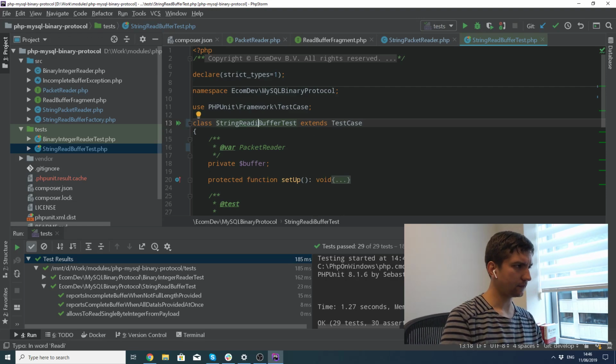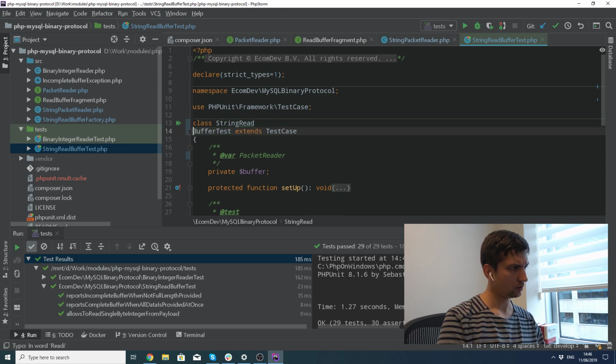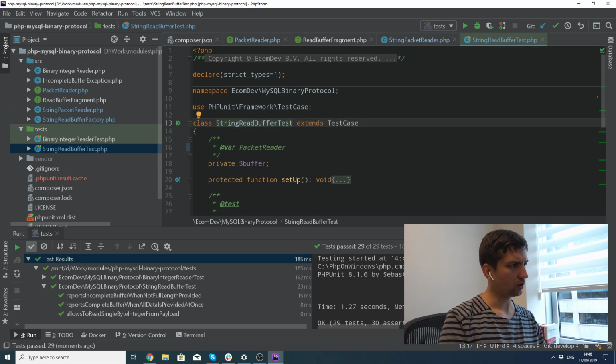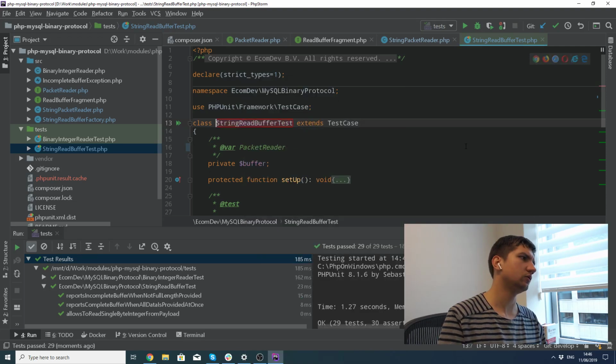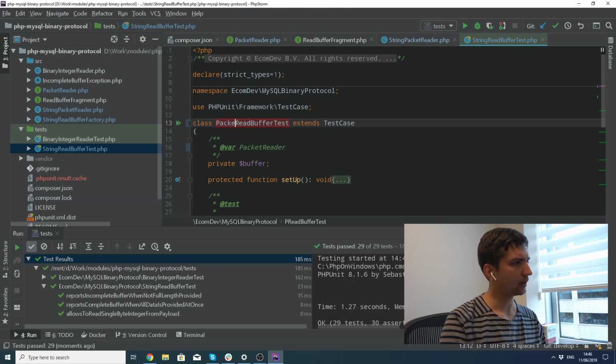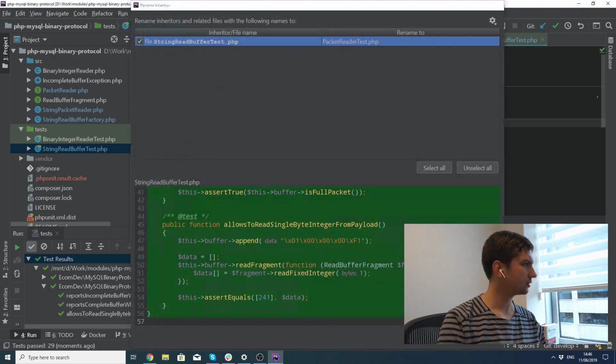So we will have something like string read buffer test. We can rename it as well. We can just rename it into packet reader test.